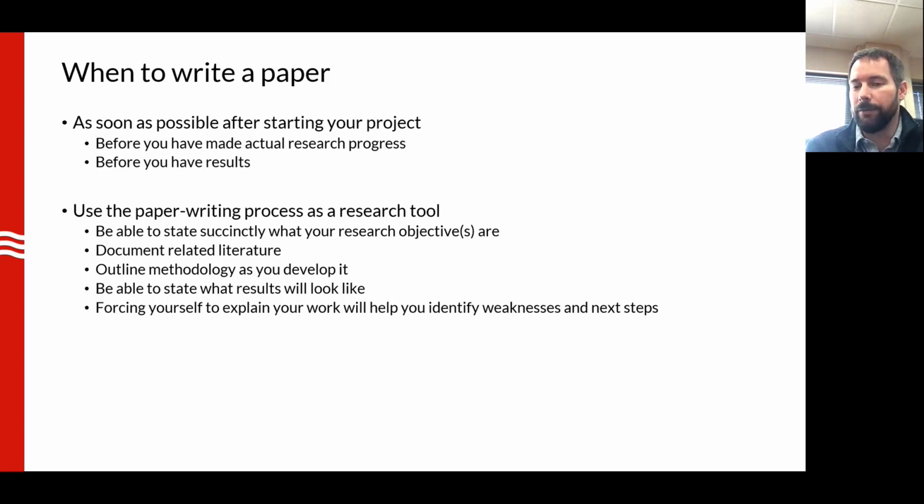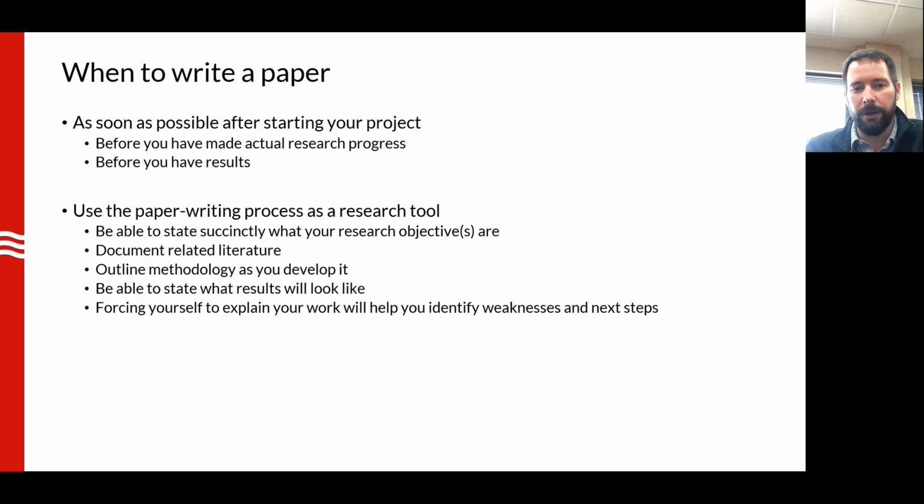What'll sometimes happen is you do all your research, you get to the end of your master's, you say, I'm going to write a paper. And you write the paper, and then you go do the lit review. And then you discover that somebody's done something similar, right? That you don't have much of an opportunity to reshape what you've done at that point. And you're kind of stuck just pulling together scraps to make a new contribution. So document the related literature up front so that you really know where things are in the field.